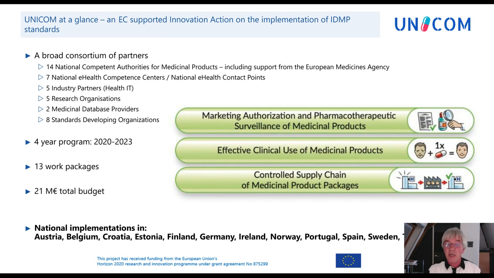So the physical aspect of moving boxes of medication from one part of the globe to another, because there's a lot of parallel import. When there's shortages, packages will be rerouted. And there's also the issue of falsified medication. And that can also be solved by a good control of the supply chain.